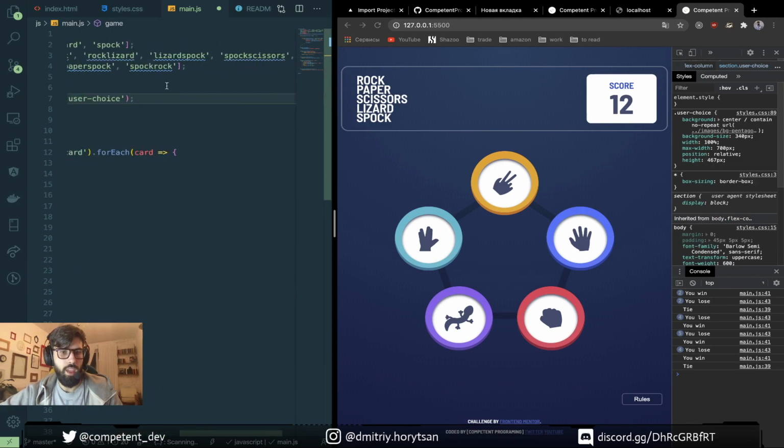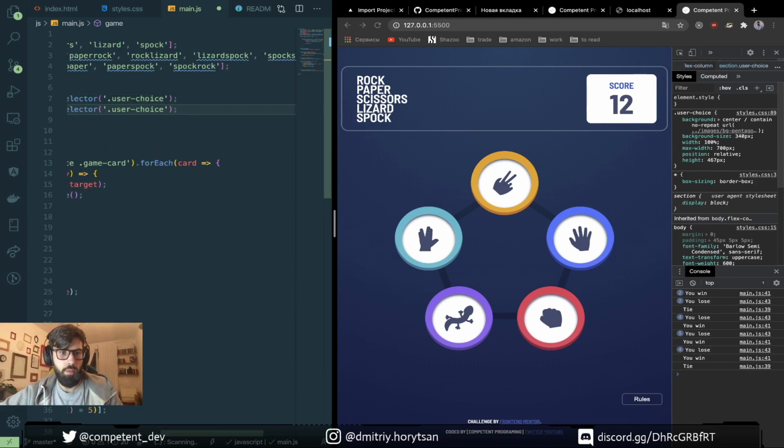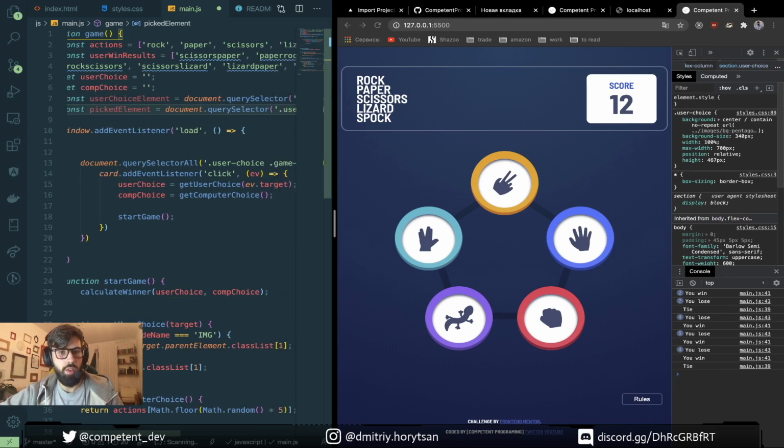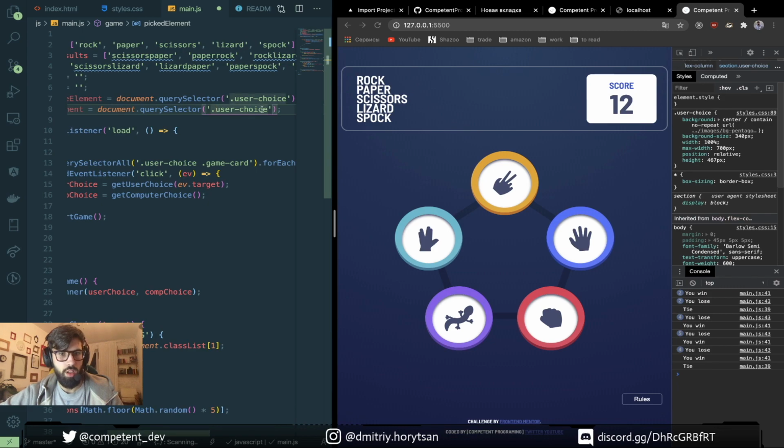Okay, and we are doing the same to get picked items. Picked element. This we need here, retrieve picked.